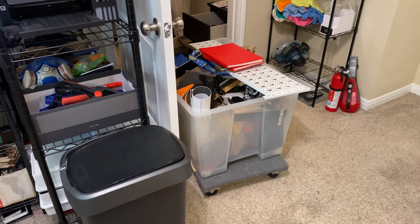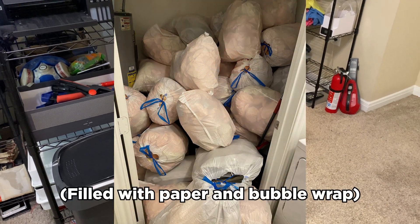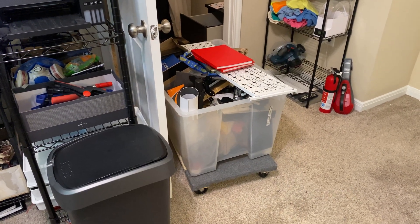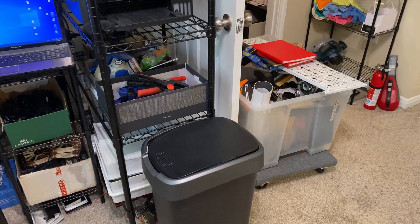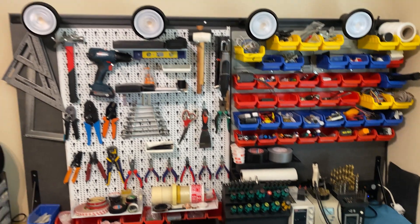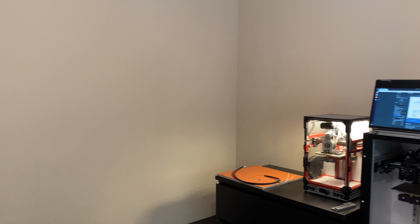Other than that, all this stuff in this plastic container will move to the storage room, but I need to empty the storage room first. My back still hurts so that's taking a while — there are about 20 bags of packing materials to get rid of. The workshop is almost ready, and when it's complete I'll shoot a tour of the area and probably upload that as a separate video.